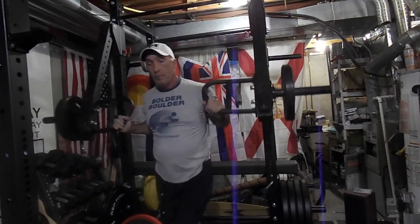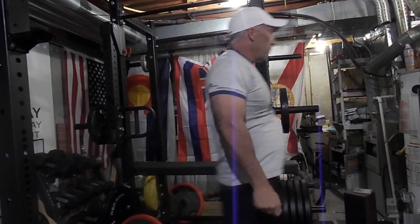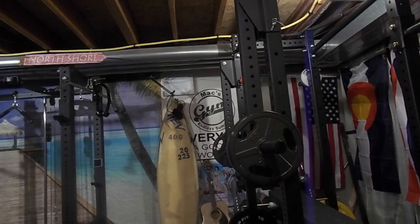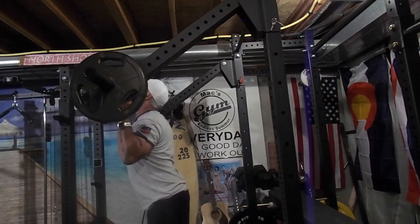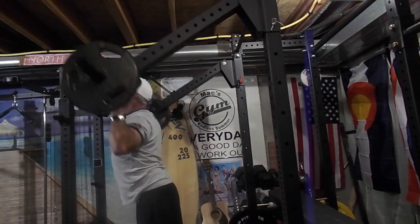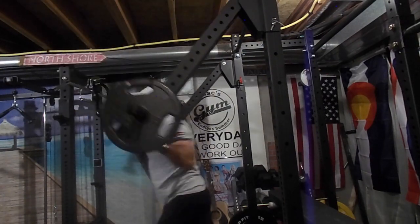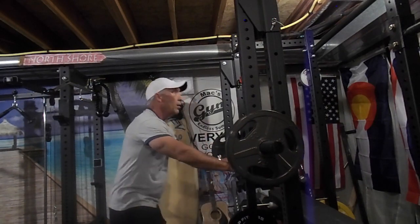So the one thing I did want to remind about is the front of these racks with this selector pin system for these lever arms. Your rack can get congested again, as I mentioned before, with the weight horns. If you have weight storage on the front of your rack, that's going to take up some of your selector pin holes. If you have your safety bar in place, you're going to use up a spot there. So sometimes you can run into congestion when you're moving the lever arms and you have other items in the way of those selection holes, and you'll have to move them and manipulate them.